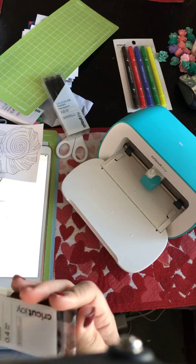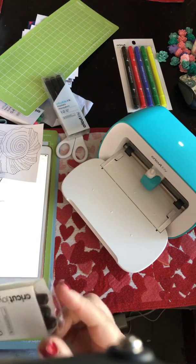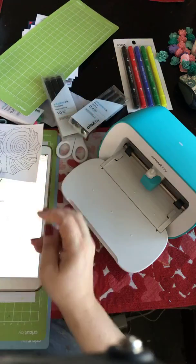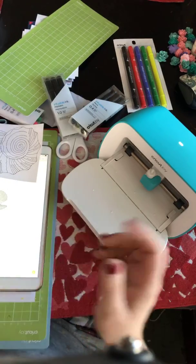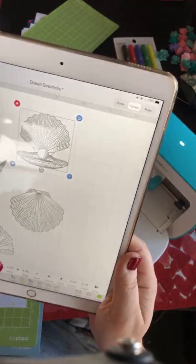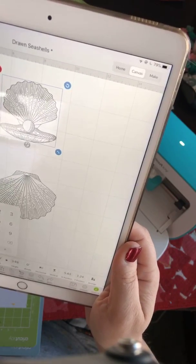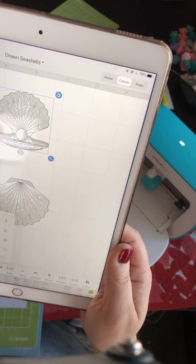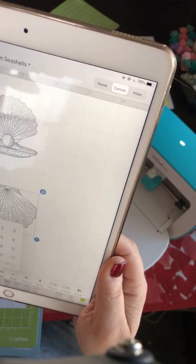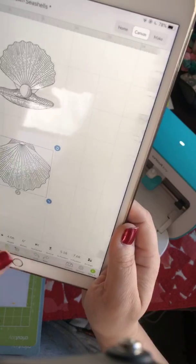Luckily, and I have to say this, I've been using this Joy nonstop for almost 2 weeks, and the blade has not dulled. I have put it through all kinds of paces, and it just has not dulled. So I think it's just like with our other machines, that the blades are really good. Way back when we had the Expression 2, boy, the blades always would just kind of break down, and it was really a pain. So anyway, I think the blades are really good for this machine, but time will tell, of course.